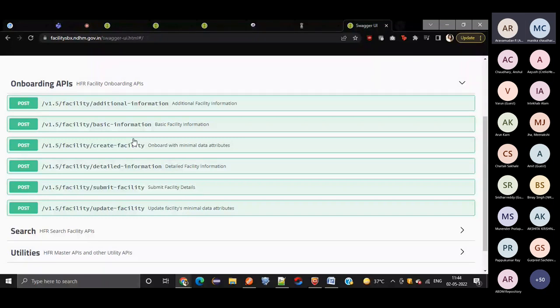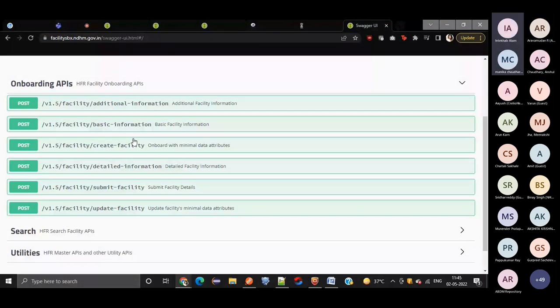I would request Intika also to add in, because we both are together in a particular thing. We have centers across multiple states, and there will be a huge number of health and wellness centers. When we register ourselves for this facility ID, should we do it for each and every wellness center across every district, or how should we take it up? Because this is going to be a critical thing.